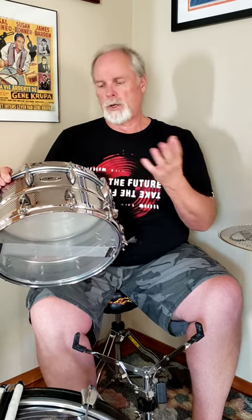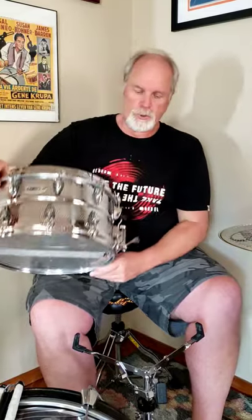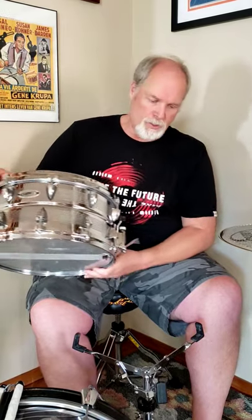I wish I could tell you more good things about it. It's probably one of those drums that sounds better from a distance than it does up close. It's probably not going to be a keeper — I've had it for a while, but it's done nothing but sit in storage. So again: die cast hoops, steel shell, inverted bead, all these holes around here — you can see through there — to try to get the air to escape and make it louder. It's definitely loud; it's just not my idea of what a snare drum is, but to somebody else it probably is.